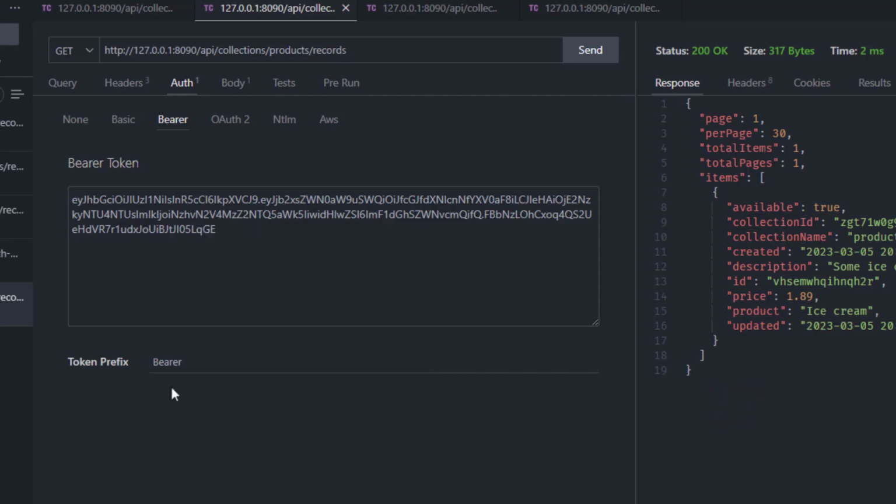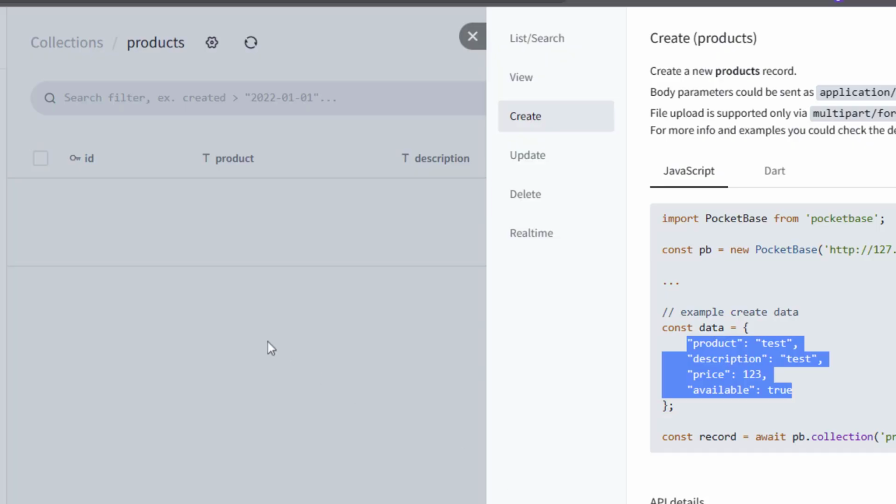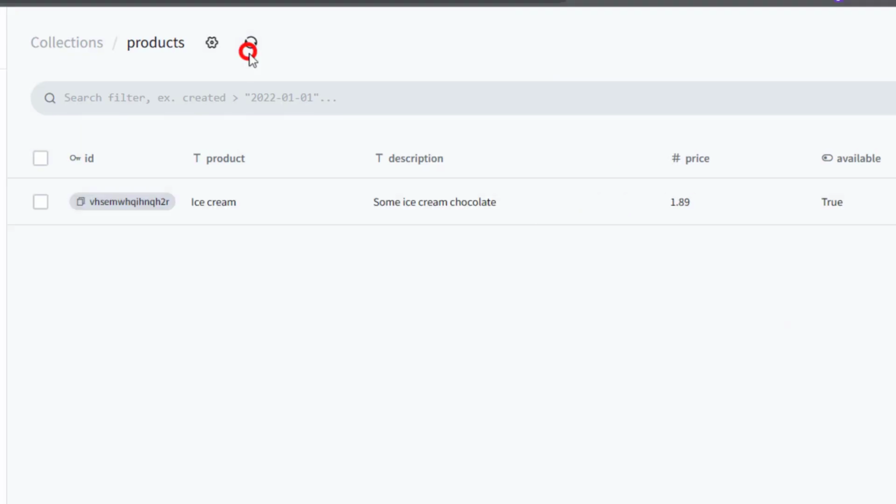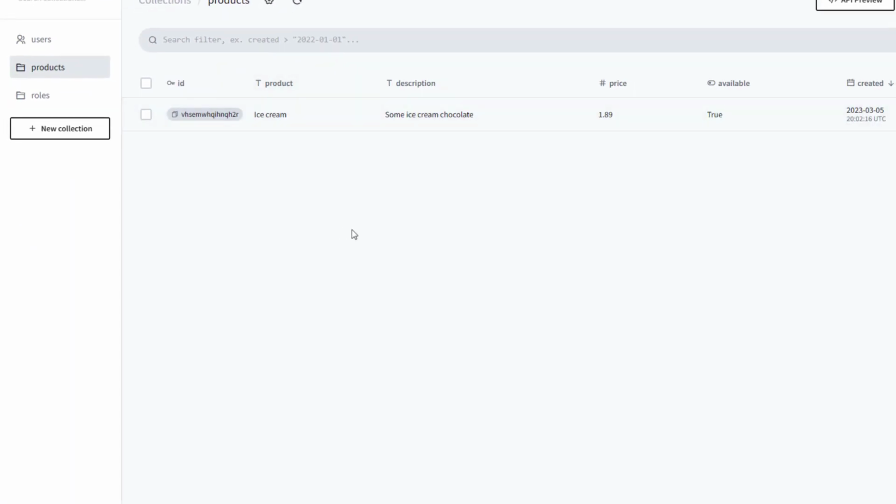But I can anytime go here, and to show you this, we can refresh our products. We see our products here also in that UI, let's say back office or whatever you want, the admin panel for the API, and we can just copy it here.